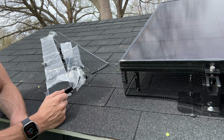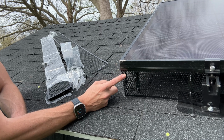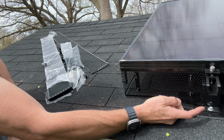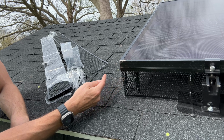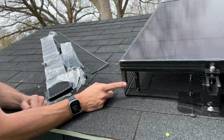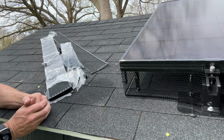So you need to check your perimeter or the circumference around all the panels that you want to cover, and then multiply that out by 3, and there's definitely going to be some type of loss. You can see I need to cut here around my mini rails, so I'm not going to get the full 4-foot section. I'm going to have to cut some of these off, and I will have a little bit of loss. So I'm going to hammer through this installation. We'll go ahead and move on to our second option, do that installation, and then do pros and cons at the end of each one.